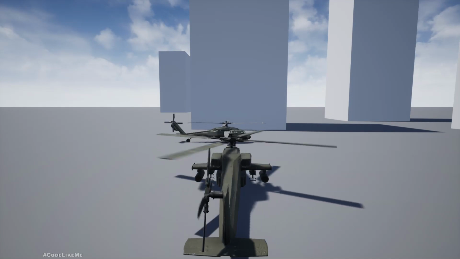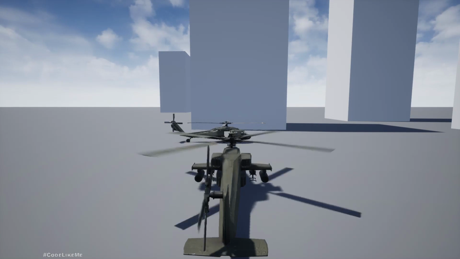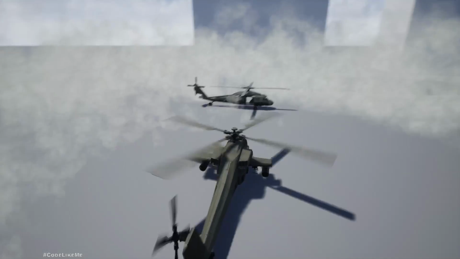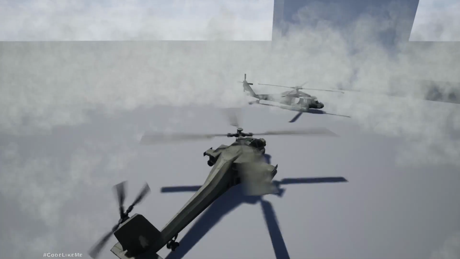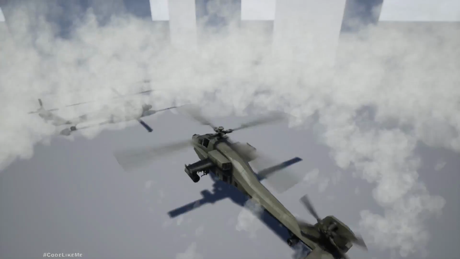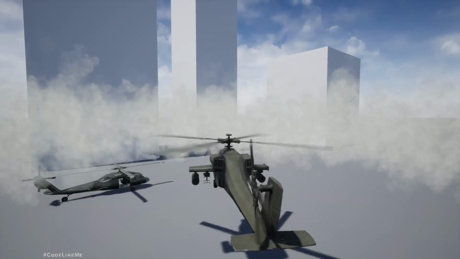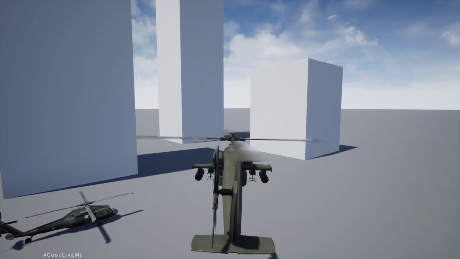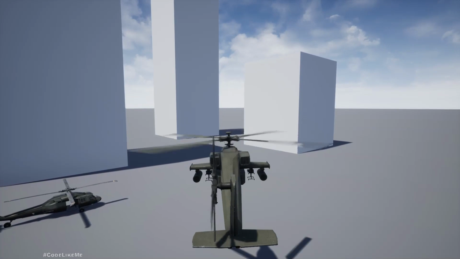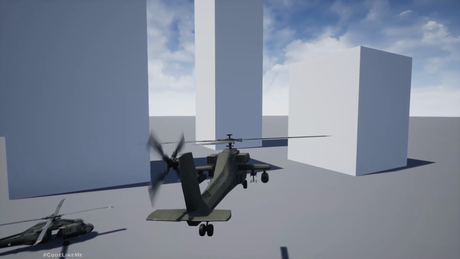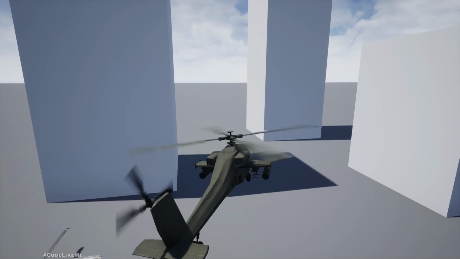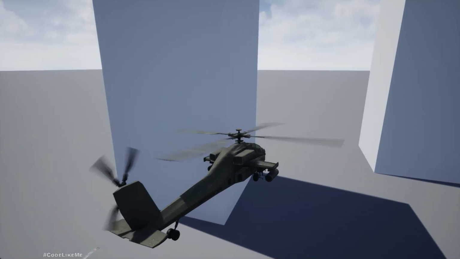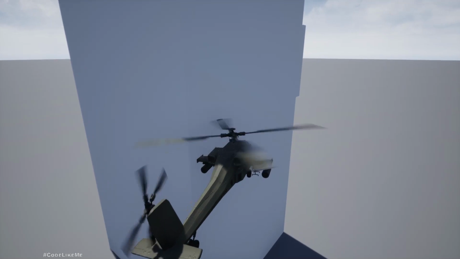So let me go here and fly this one. If we want, we can stop this one. Now let me crash this first so I can show you the destruction part.